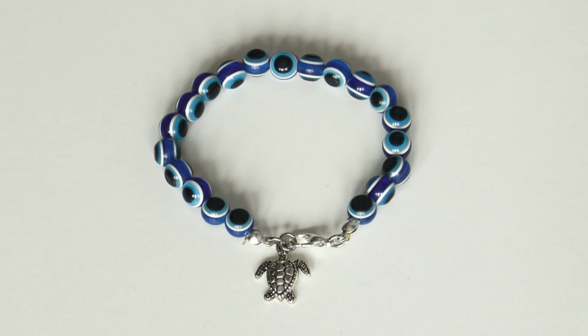Now I have closed the bracelet, and this is what our bracelet with the metal charm looks like.